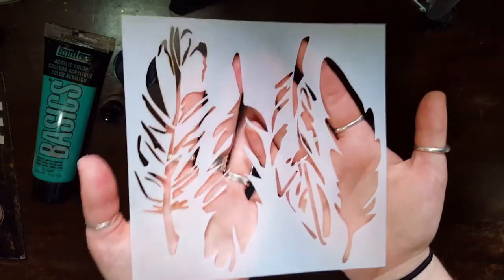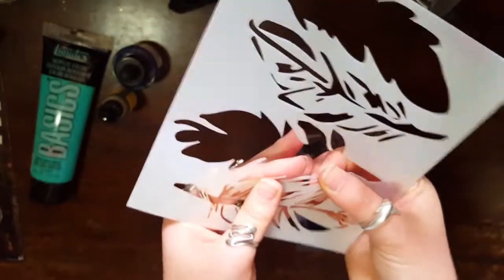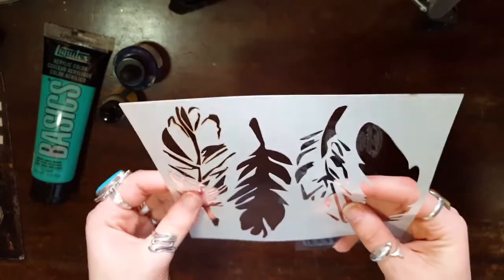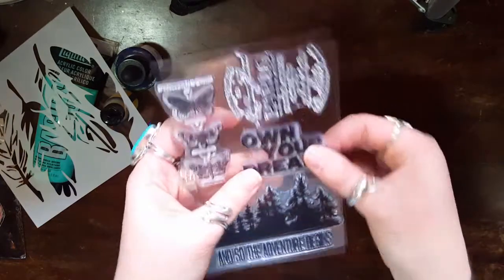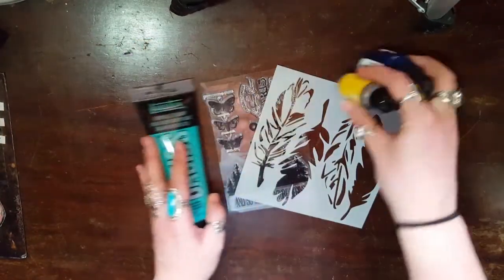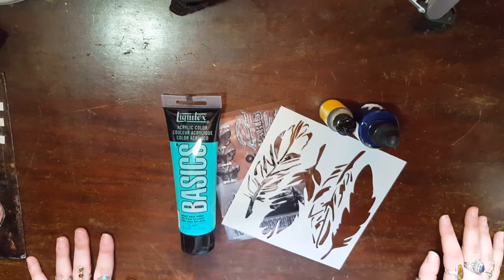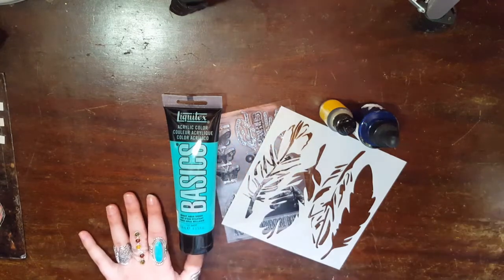She picked out this feather stencil. I apparently have used it even though I didn't think I had, because there's paint on it. But I also haven't used stencils in a while, so that'll be good to try. And then she picked this specific stamp — the 'Own Your Dreams' stamp — which I have tried to use a few times but never successfully. I just never put it on my page, I don't think. So these are my five things. It's going to be interesting — I'm excited. Let's get into it.